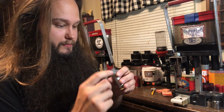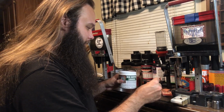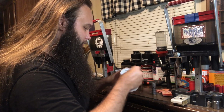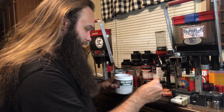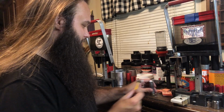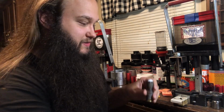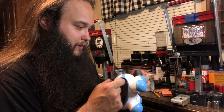With the 31 cal, you should be able to start stacking those by 3s in this wad. So we'll get some of our buffer in it, 1 level scoop, and then we'll try for 5/8 here. A little bit less. There. That looks like it's 5/8. And we don't have any overspill. I say that as some overspilled. Spoke too soon. Don't count your chickens before they hatch. But that was the proper amount.